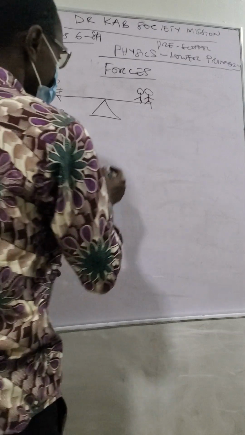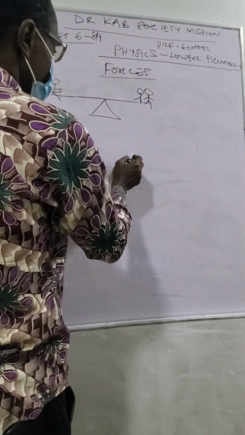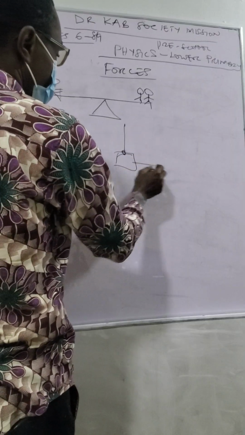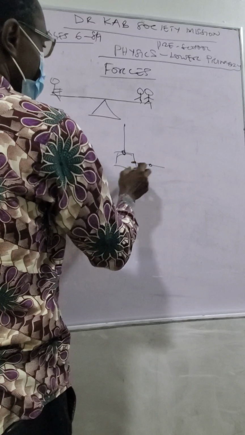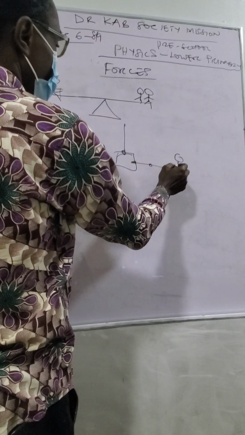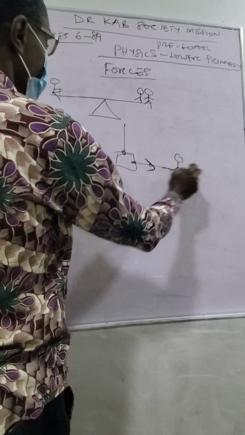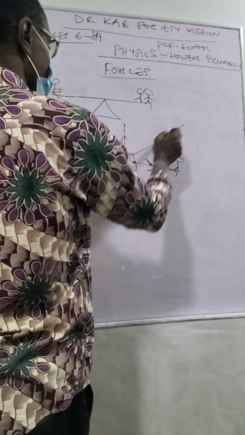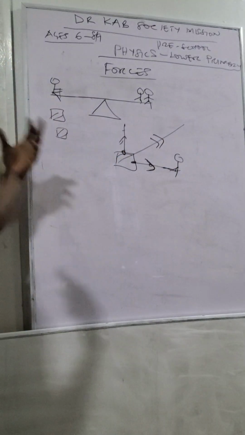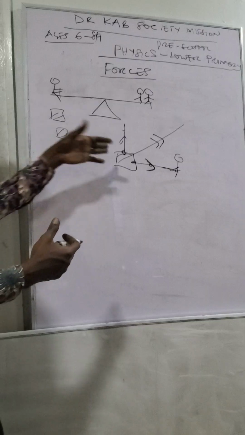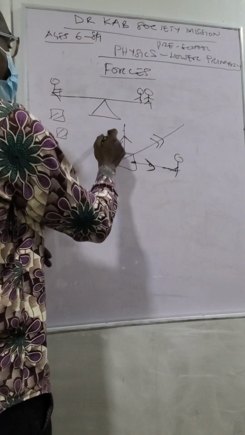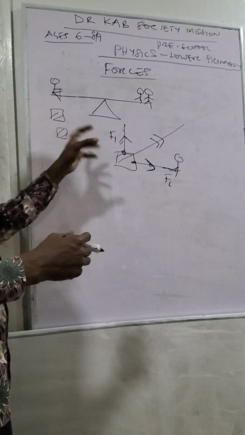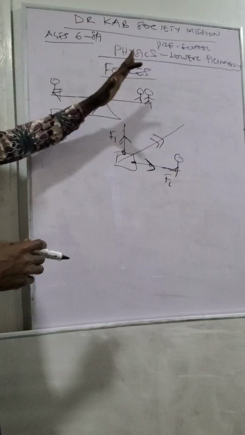Right, so we can also look at another one. You have a box here, you tie it to a rope here, and tie it to another rope here. Now you let two people be pulling this one here, which is the direction of the force. Then the other two will also be pulling it this way. You see that it will move in here. So this is just trying to let them get the concept that when two forces are being pulled apart, force one and force two, the resultant force for the two will be in between them.